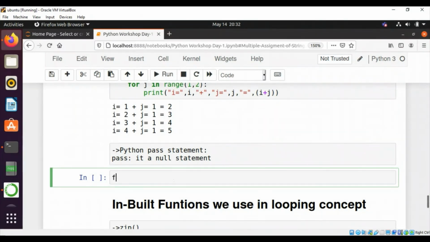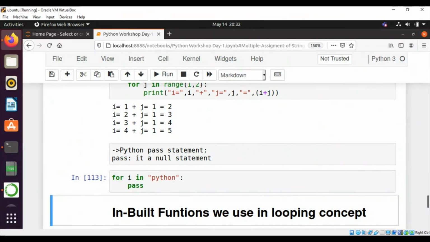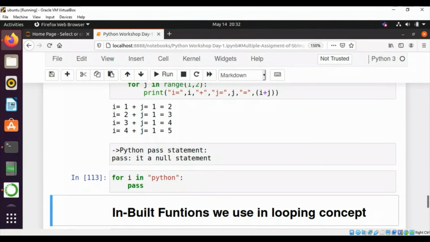Let's see for i in Python. What if we say pass? It is an empty output that will not show anything outside the for loop.